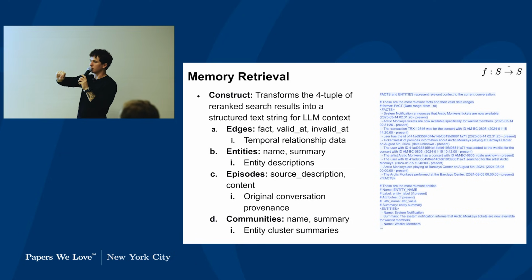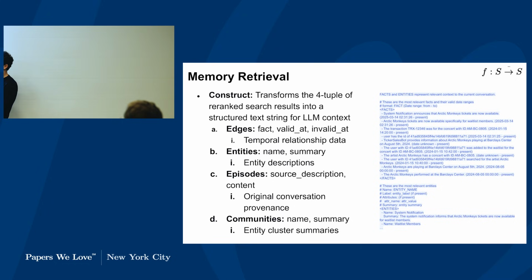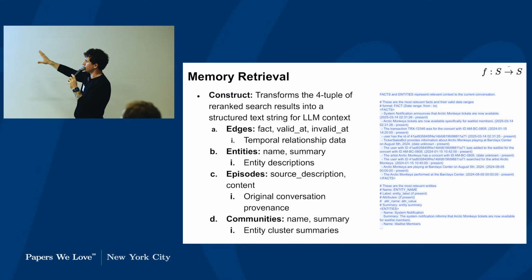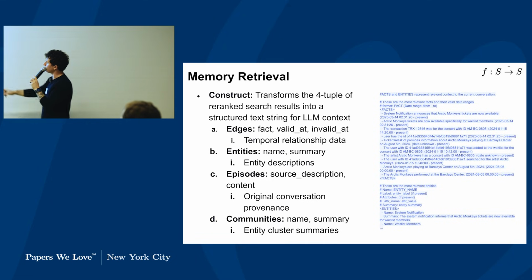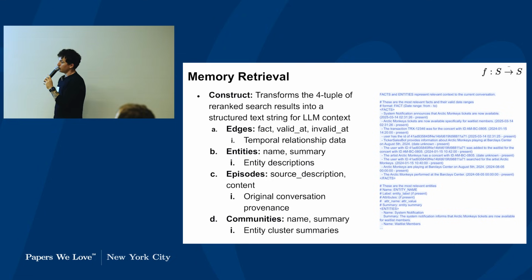So to answer your question earlier about the relevance of communities, we're actually putting those into the context window with the summary, which is where we get sort of rich context for the LLM. And we've looked at this quite a bit already, but this is what the end result of ZEP looks like. I could not fit it all into the slides. There's an ellipsis here. There's a lot more to it. But you can imagine that if we're adding this to the LLM's context window on every call, it has a lot of information that it otherwise wouldn't have. And so that's where you really see ZEP shine. Any questions here?